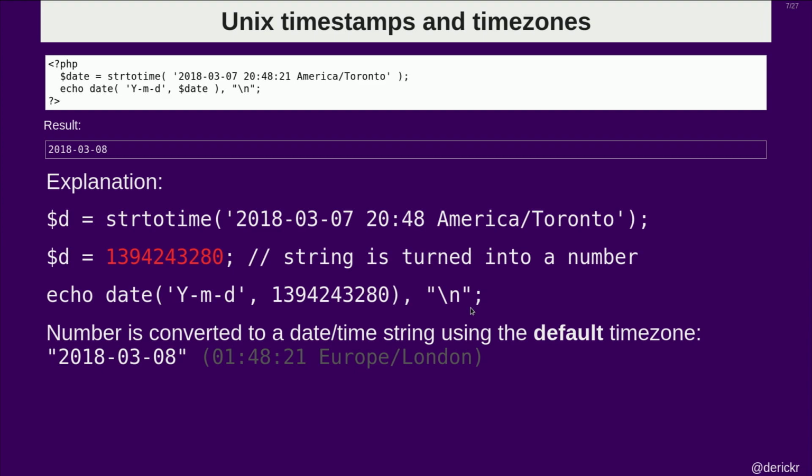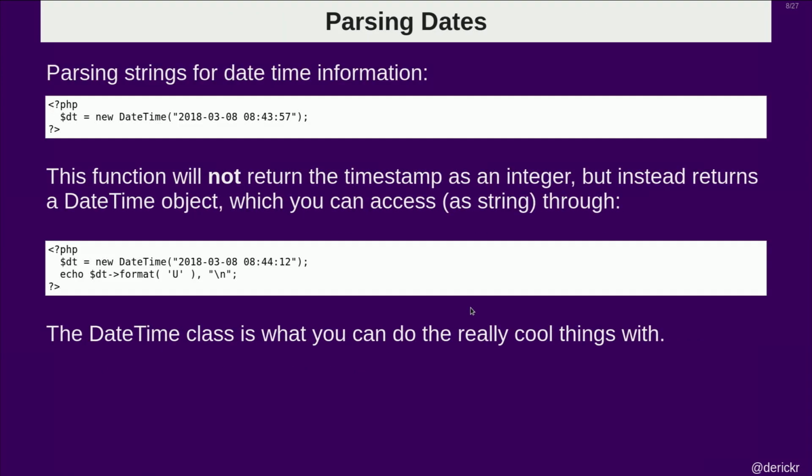So don't use Unix timestamps. Instead, use PHP's DateTime class. PHP's DateTime class will not only encode the amount of seconds since 1970, but it will also include the time zone that was present when the string was parsed. So in this case, it will use the default time zone set, and if you then call format on it, it will still continue using that time zone, so you get the expected result. The DateTime object is therefore more than just a point in time. It remembers the time zone with it, which allows you to do lots of more interesting things that you can't do with just a Unix timestamp.